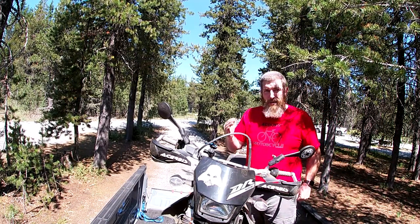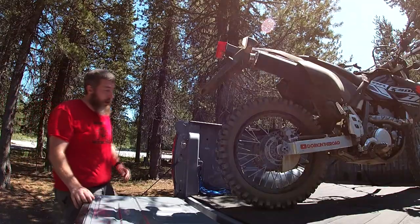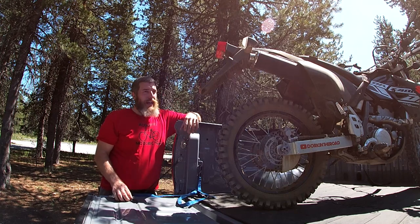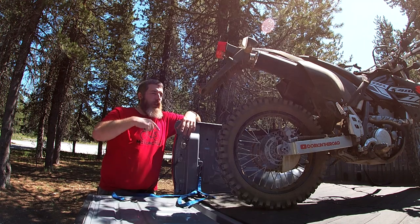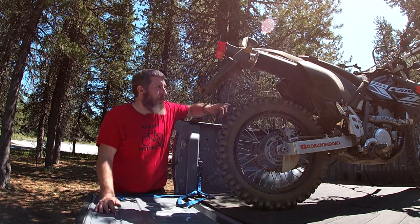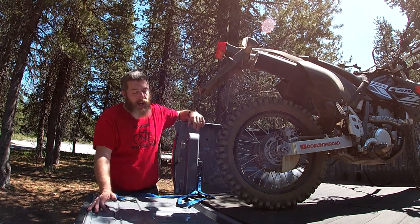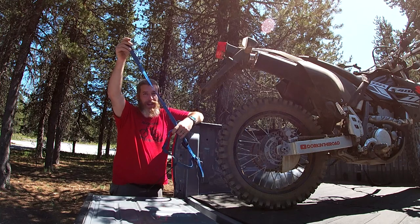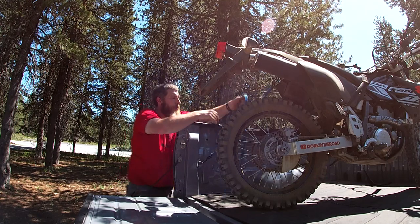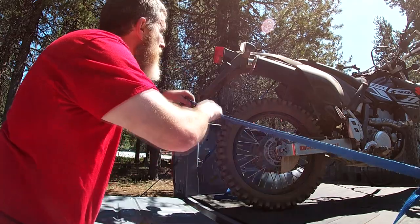Don't forget to take your key out. The nice thing about having to use the motor to get it up the ramp is that I never forget to take my key with me, because I always need to put it in the bike before I leave. Now let's do the rear straps. You can also buy standalone soft loops - it's just a piece of nylon with two loops, one on each end, about a foot long. You can loop it through your rack, around your handlebars, whatever. On the DRZ you can get it up under the subframe. The DRZ has got these holes on the back where the EVAP canister goes on the California model, so I just use that because it's directly in the frame. Tie down into it, then hold down on the suspension and tighten your strap. Same on the other side.